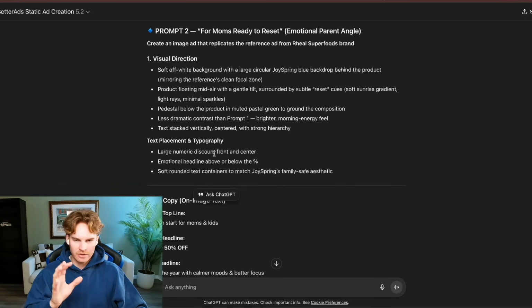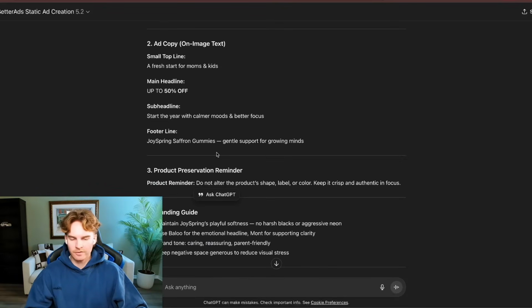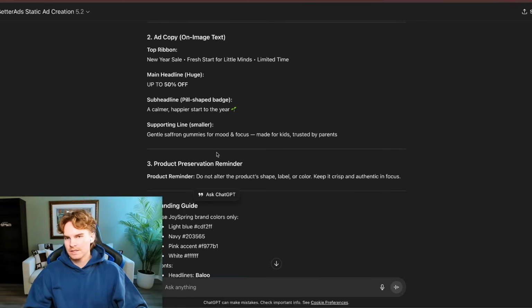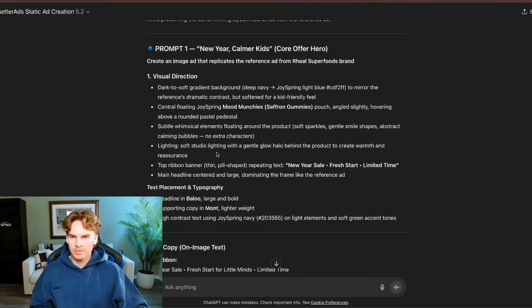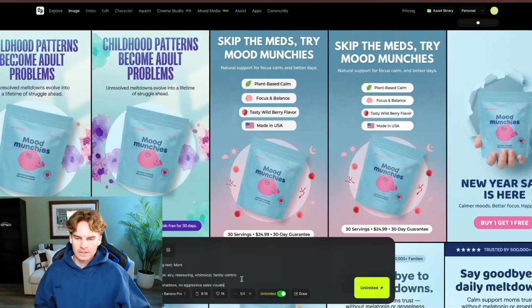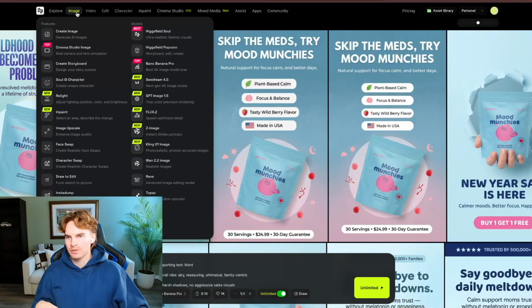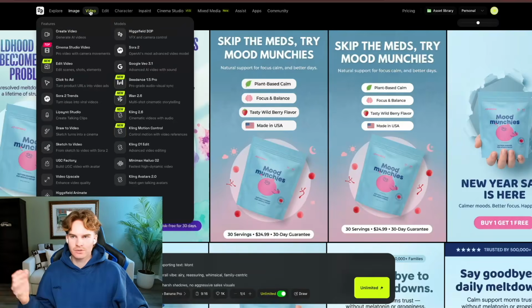You could briefly read through these and see which you think is the best, or you could just produce all of them and see which one you like the most. So that's what I'm going to do here: I'm going to copy and paste all of these prompts. And once I have it copied, I'm going to go over into Higgsfield and paste it. If you don't already know, Higgsfield is like an AI aggregate platform where you could use different models to create images, create videos.